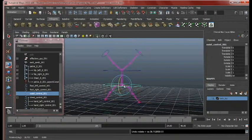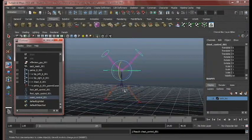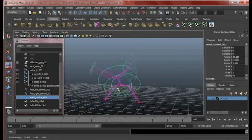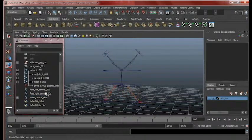If we do the same thing for our waist, if we take our chest control and just place it under my waist control, look what happens now. Yep, he's doing his thing again. Alright, I can zero those out to get them back where they need to be.